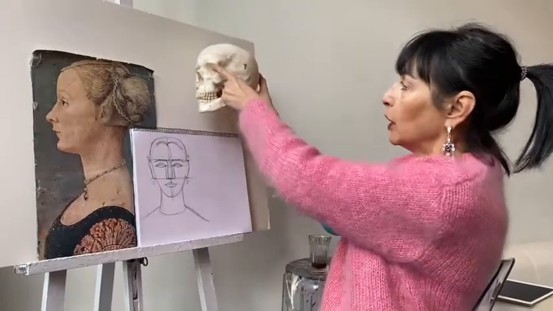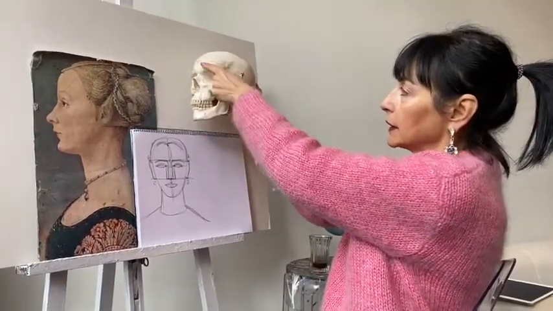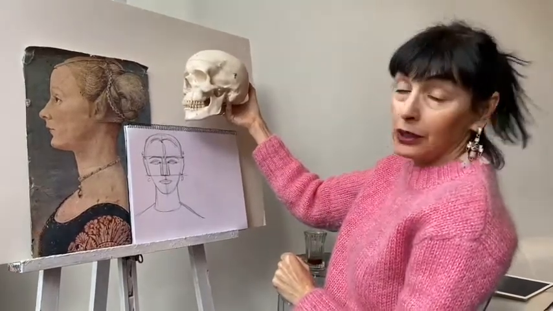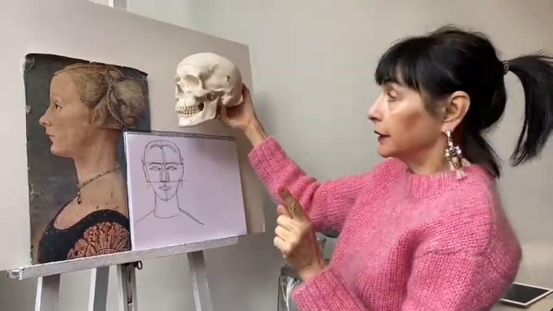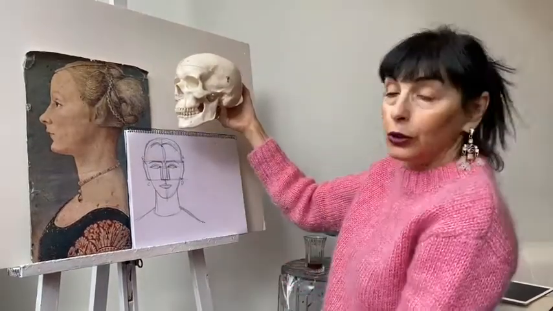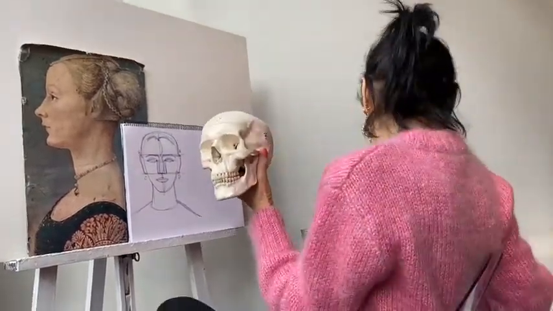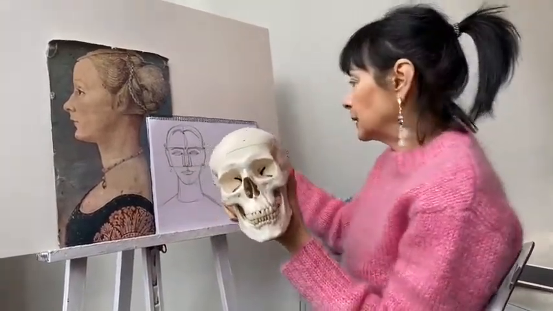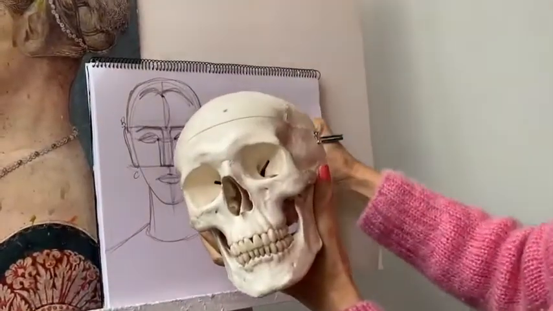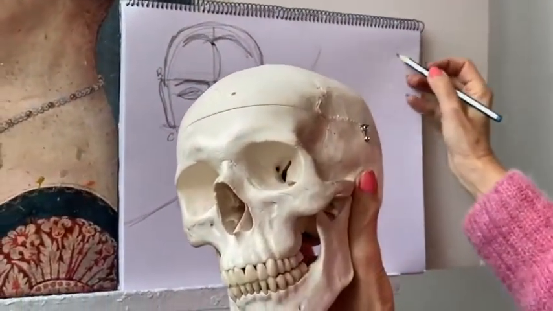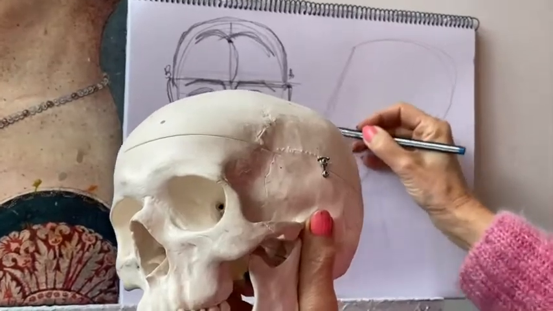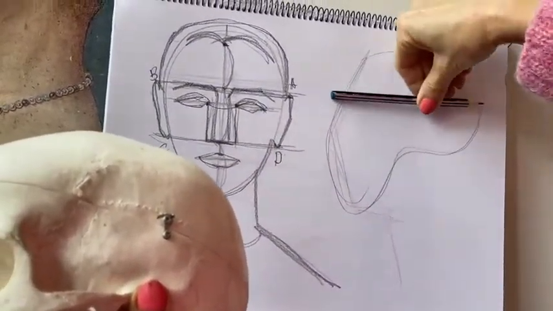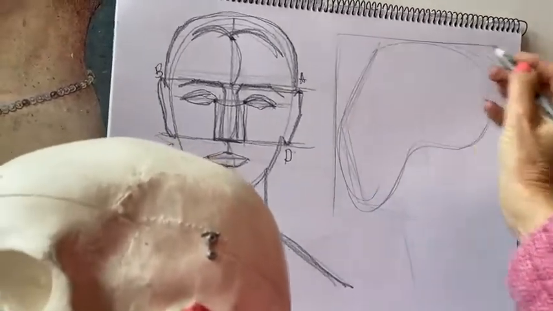Can you notice how wide the distance is from the front to the back of the skull? It's actually massive. And if you compare it with the height of the skull, you almost get the same distance. For example, what I'm trying to say, this is my skull. Overall, this and that are the same. I can actually fit it into a square.